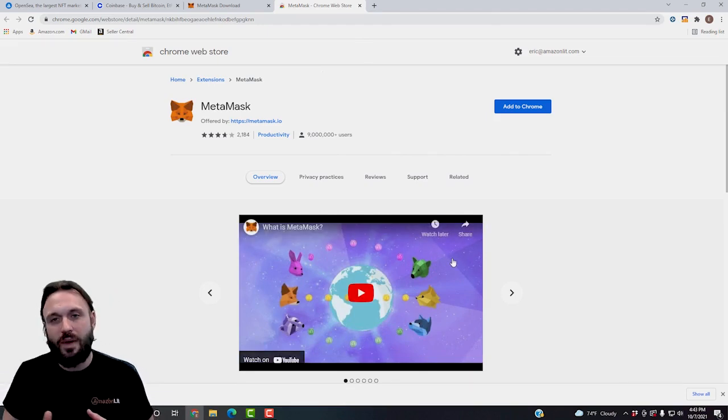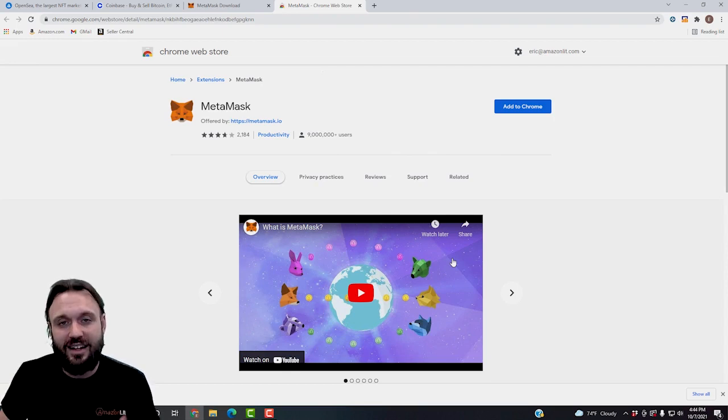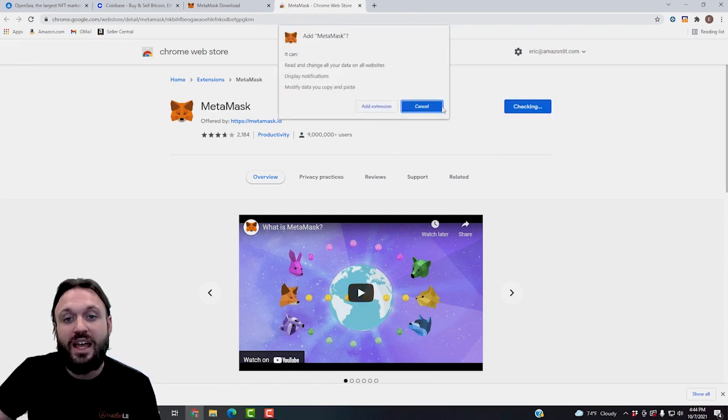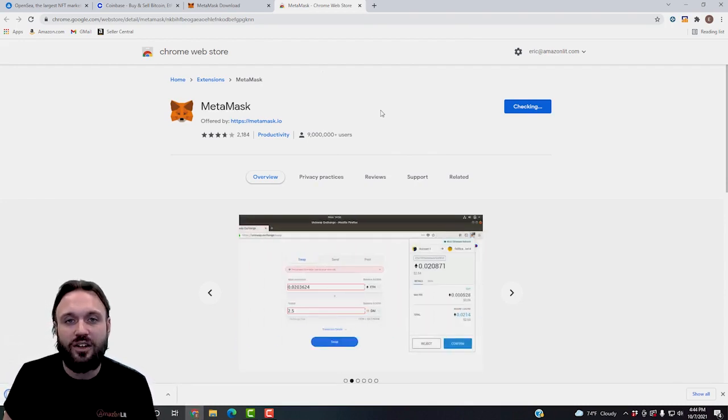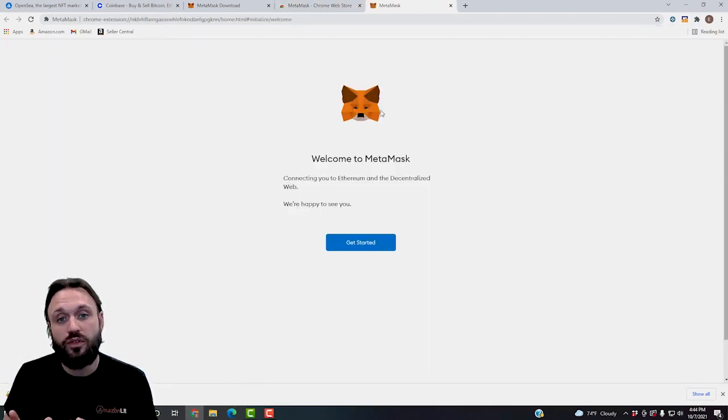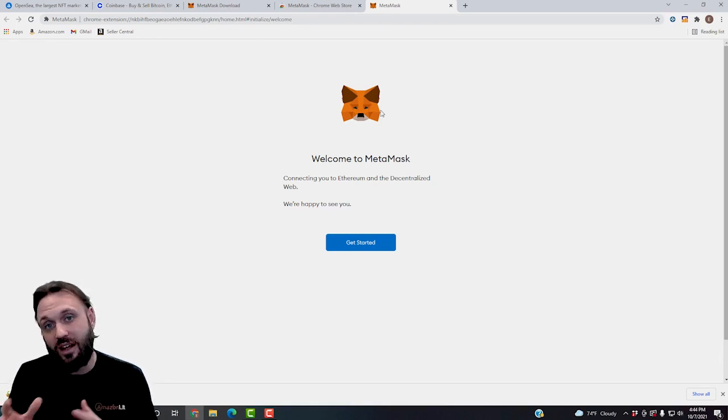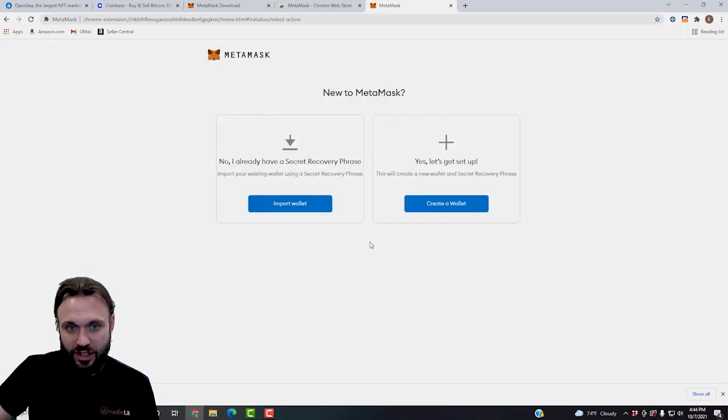I highly recommend when you first start buying, selling, and trading cryptocurrencies and NFTs, you do it on a desktop, because doing it on a desktop is much more user-friendly. It's going to allow you to learn the platforms a little better, as opposed to making any mistakes on your cell phone. So I encourage you all, start with desktop and then move to trading, buying, and selling cryptocurrencies and NFTs on your cell phone.